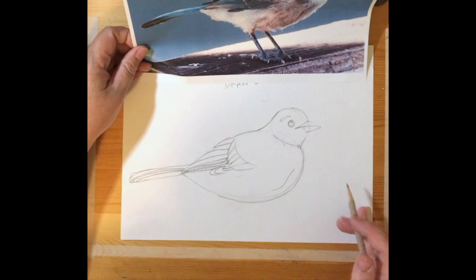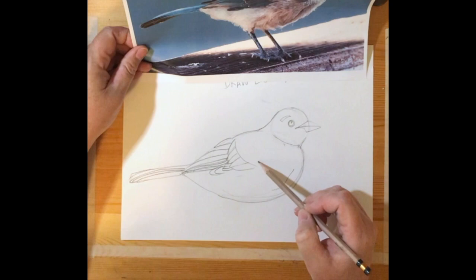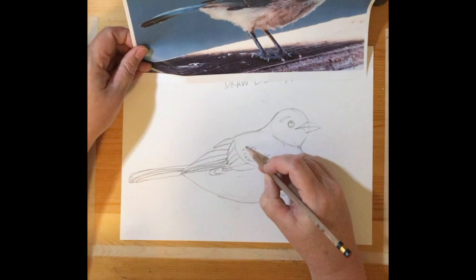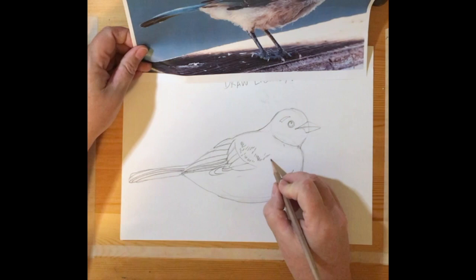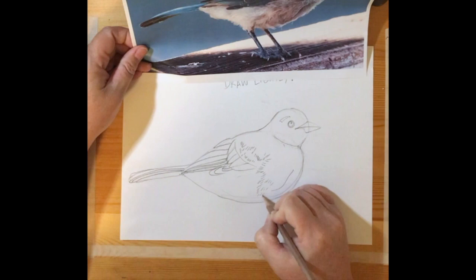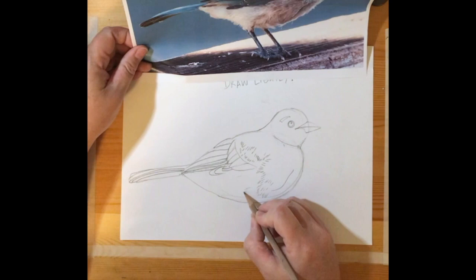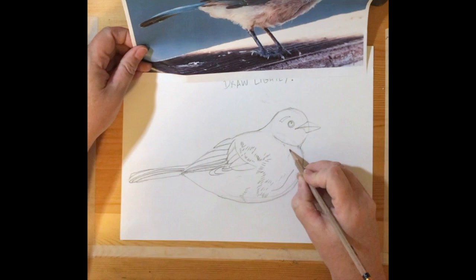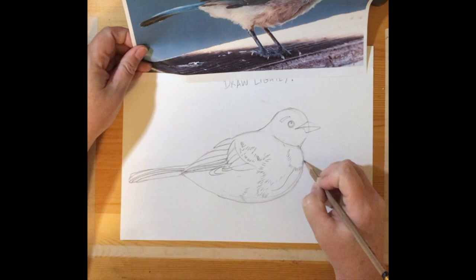Up here, all these feathers are just really kind of fuzzy, and I see a few little lines here, and I'm going to draw in some short little lines to remind myself what direction those feathers are laying. Just a pattern. And some of the feathers go back and some head down toward the bottom. And that kind of is where it changes from gray over here to more white underneath. And again, he's got some white up here on the front. And more gray underneath.